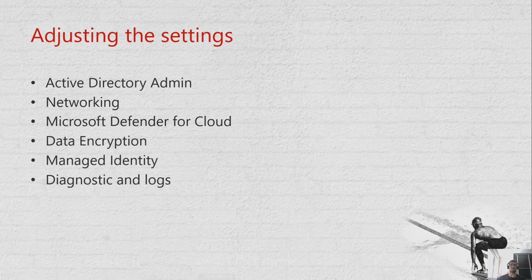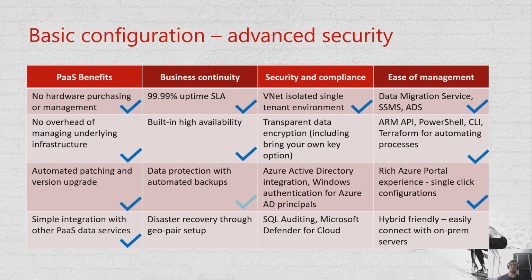pillars that we saw. You can further enhance data encryption by bringing your own key if you want to take over the management of the keys instead of letting the service do that. You can switch between Azure Active Directory authentication, SQL authentication, use Windows SSO, use Azure Active Directory principals, or you can enable Microsoft Defender, SQL auditing, and other security tools.